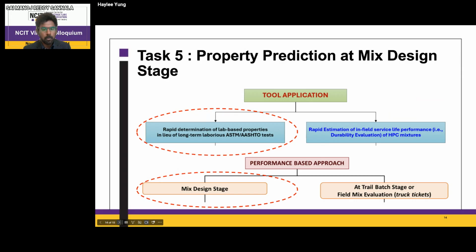So the main focus of this study is the rapid determination of the lab-based properties of the concrete, instead of going through laborious ASTM and AASHTO tests, and getting those inputs of the laboratory test results and integrating them with the model, which will assess the performance of the concrete of the bridge deck.